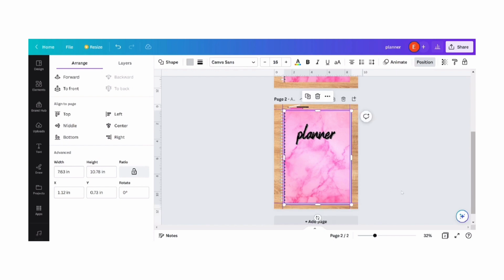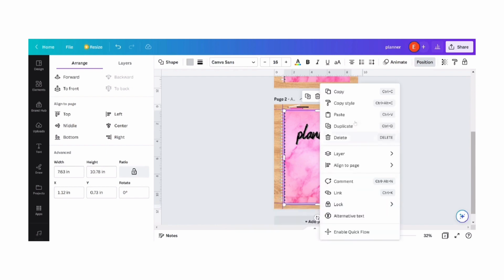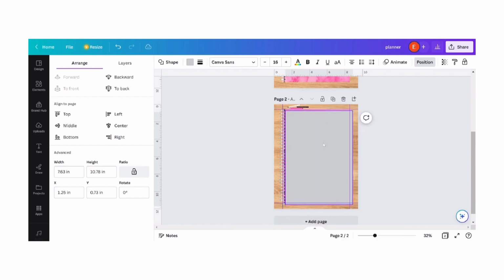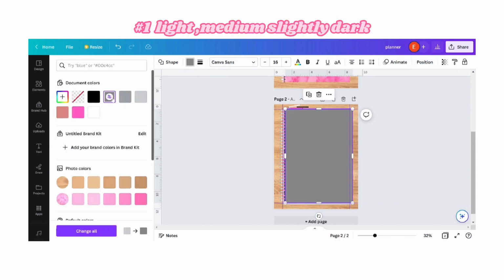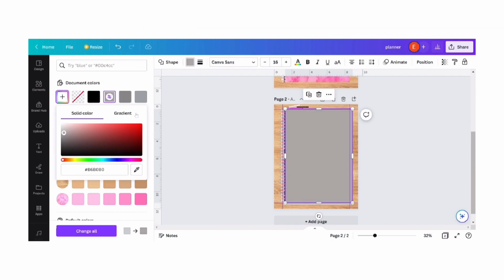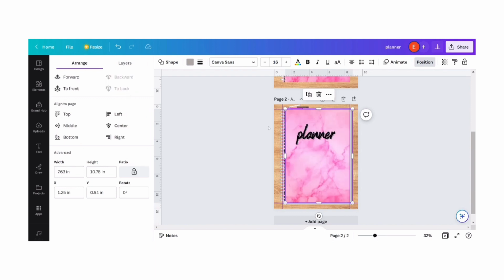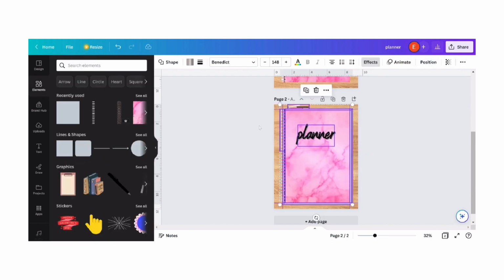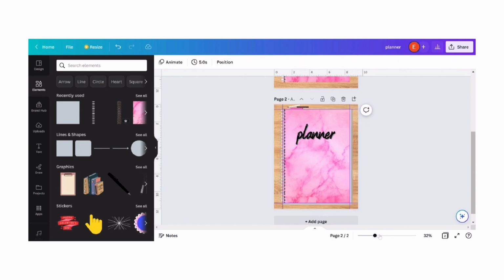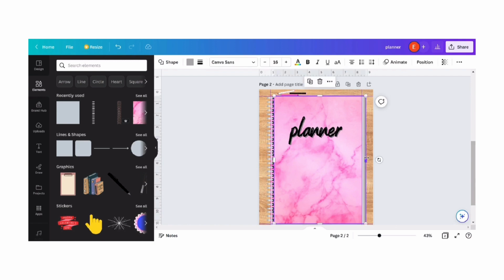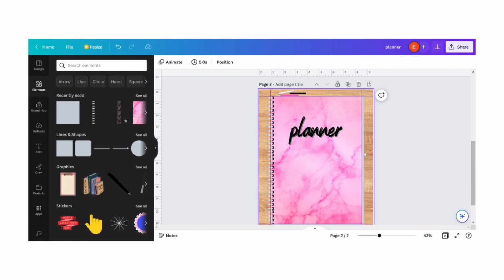Okay, so to create even more of a shadow dimension, you're going to start with the first page being light gray, and then a medium gray, and then a darker gray. Not too dark. So we're doing two shades further down, sorry, if that makes sense. So we're doing a light gray, and then a light gray, and then like a darker light gray. It doesn't have to be real dark. It just has to have a little bit of a shadow. I'm going to put a little image in there so you guys can see.